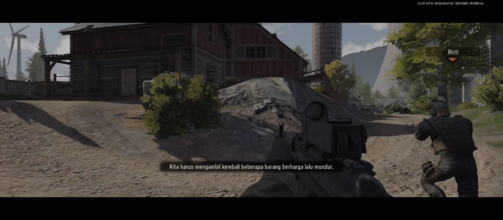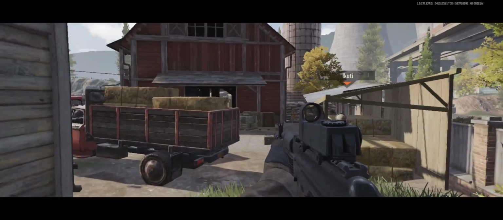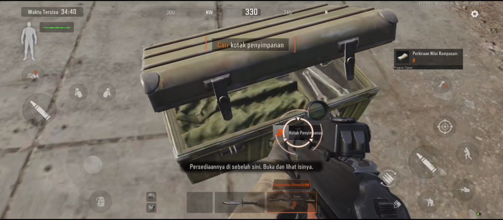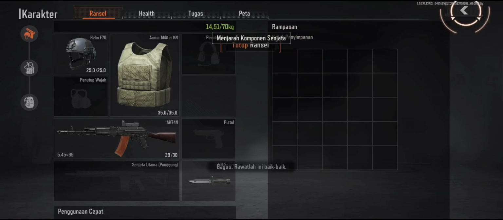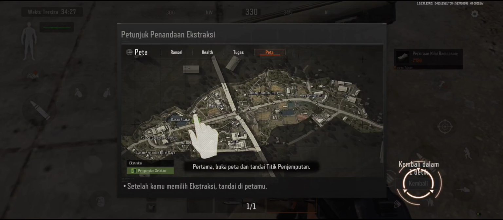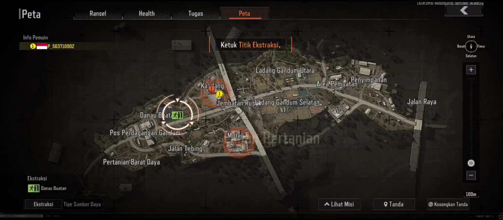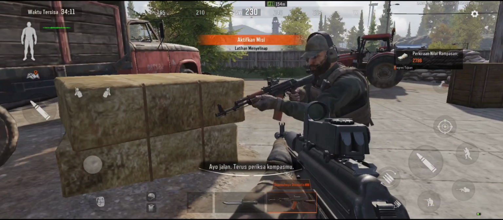Our objective this time is to recover something valuable, then evacuate. Get over here and take a look at what's inside. The supplies are over here. Open it up and have a look. Well done. Take good care of them. Let's try and get this loot out of here first. First, open the map and mark the extraction point. I've already marked the direction on your compass. Let's go. Keep track of your destination with the compass.